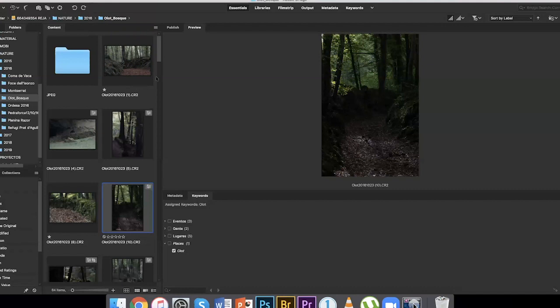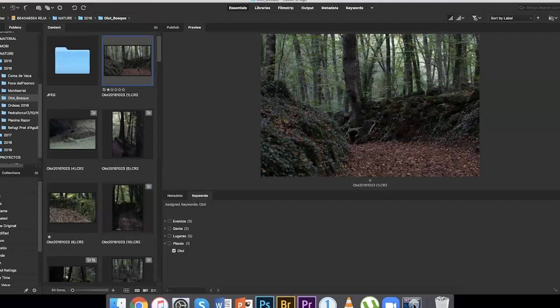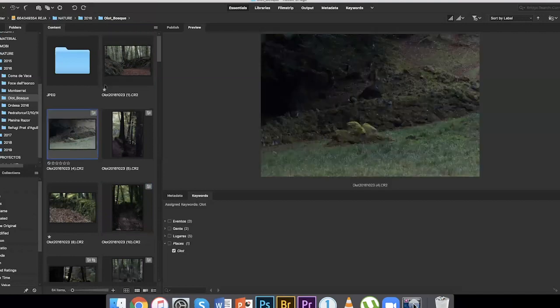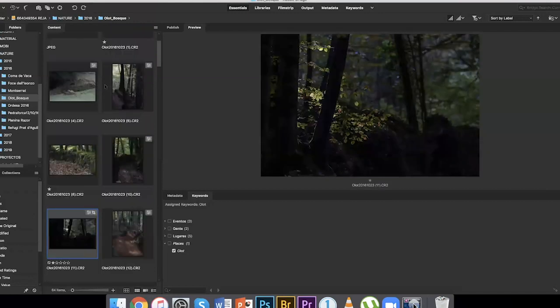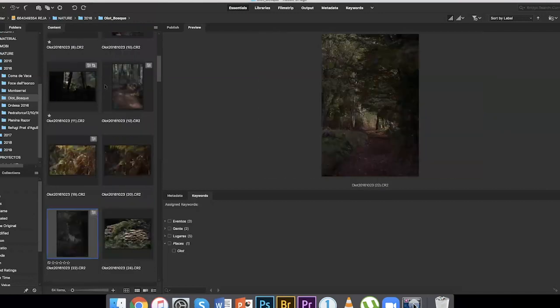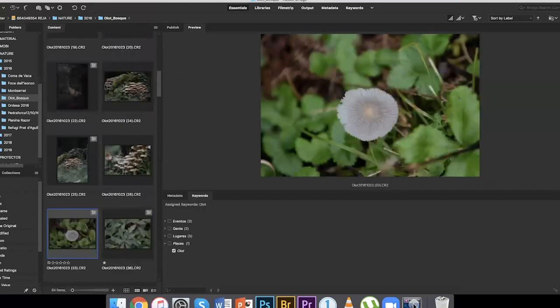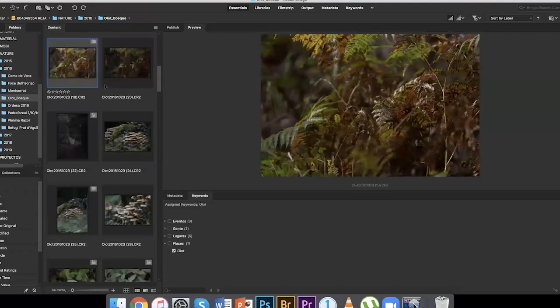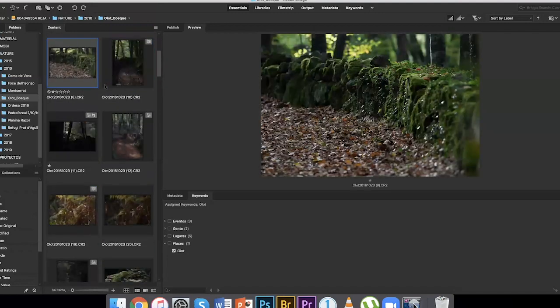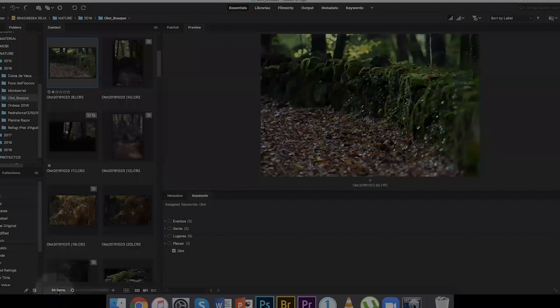I have a lot of images, so one way to preview them is to click on the first one, and then scroll one by one with my keyboard. In this case it's easy, because if we check, I have just 64 items.